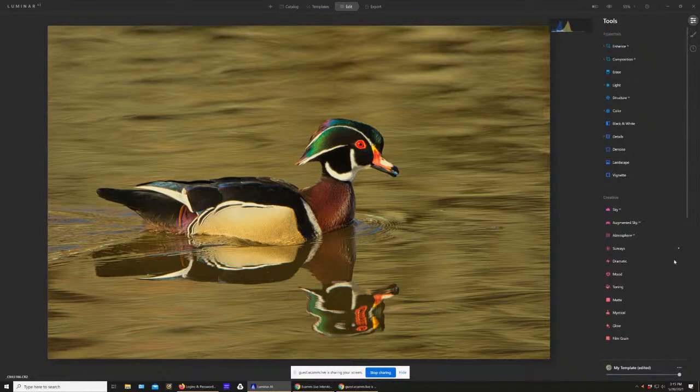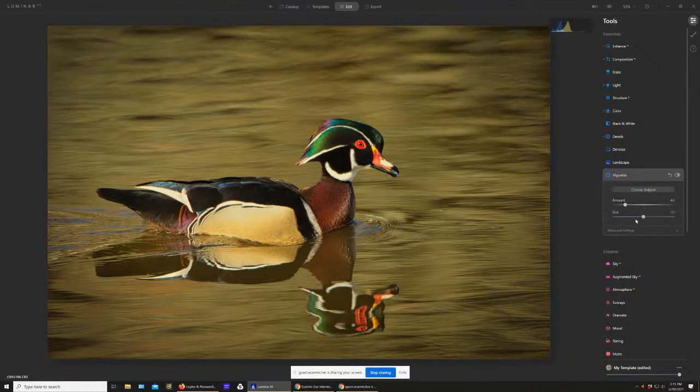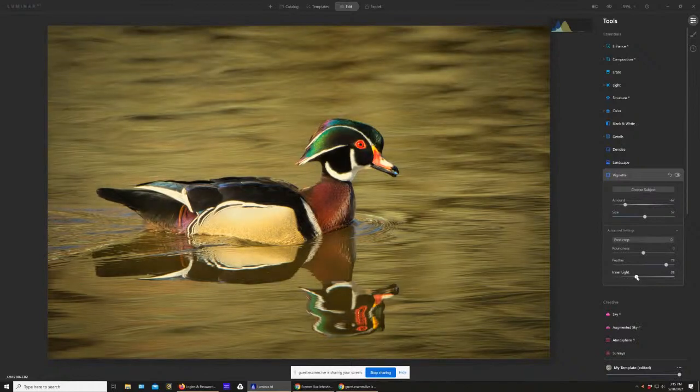The only other thing I do quite a bit of is the vignettes. I like making the birds the star. And so let's feather that out just a bit. Another nice touch, and I haven't seen this anywhere else, is this inner light that we have in Luminar.